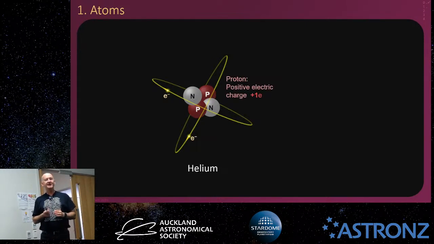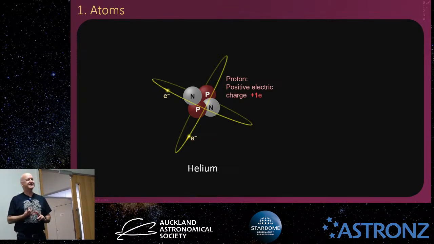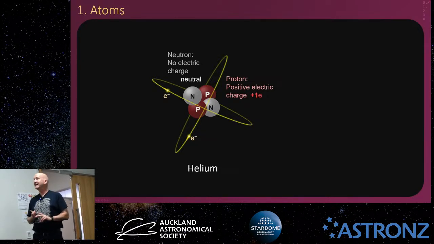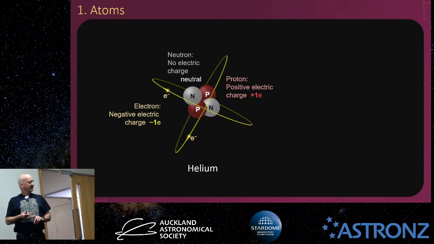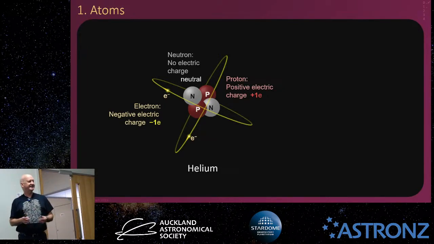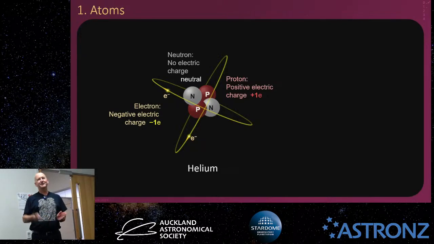The protons are a positively charged particle. We call it +1 or +1e. The neutrons are neutral, as you can tell by their name, and electrons are negatively charged. And the charge of the electron we call -1 times e, which is the charge of the electron. So it's actually a bit more complicated than that. There's a certain number of coulombs, but we'll just call it -1 for an electron, +1 for a proton.